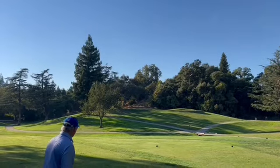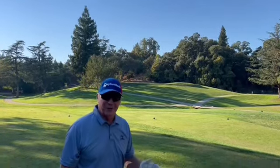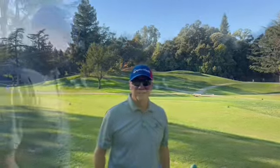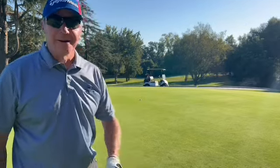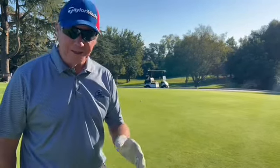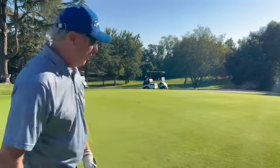Well, it's up top. And it just barely got over the front edge there, so I'm going to have, I think, a birdie putt. Cool hole, the 14th here at Ansel Hoffman. So I actually ended up just about a pin high here on 14, and I got a birdie putt. Now, over at Hagen Oaks, I made that birdie putt. Probably not going to make 2 of them, but we're going to give it a try.